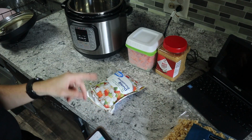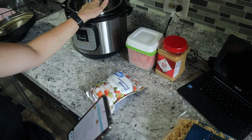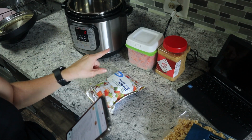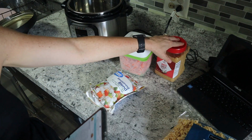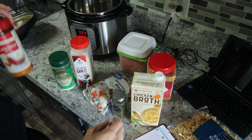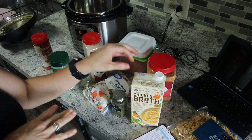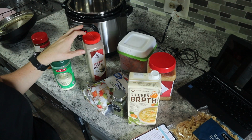Okay, so what we need tonight is 2 tablespoons of butter, which I've got, 1 medium onion, 1 cup of chopped carrots. I'm going to chop the carrots up. I'll share them with you. I'll just show that after. 4 garlic cloves. We need 1 bay leaf, 1 teaspoon of seasoned salt, a half a teaspoon of garlic powder, pepper to taste. We need 1 1/4 pounds of boneless, skinless chicken thighs.